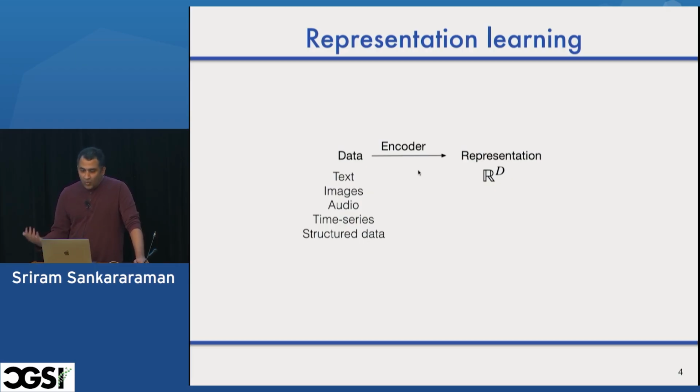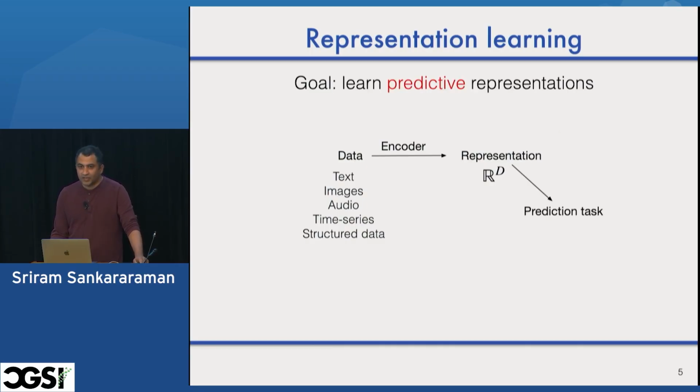So now the question is, what do we want with this representation? What are the goals of trying to learn a representation like this? So one goal is we don't really care about this representation as such. We think of this as an intermediate, and we want to use this representation for some downstream application. So we want to use this maybe for some predictive task. So that is one possible goal where we want to learn representations that are predictive. So this is one approach to representation learning.